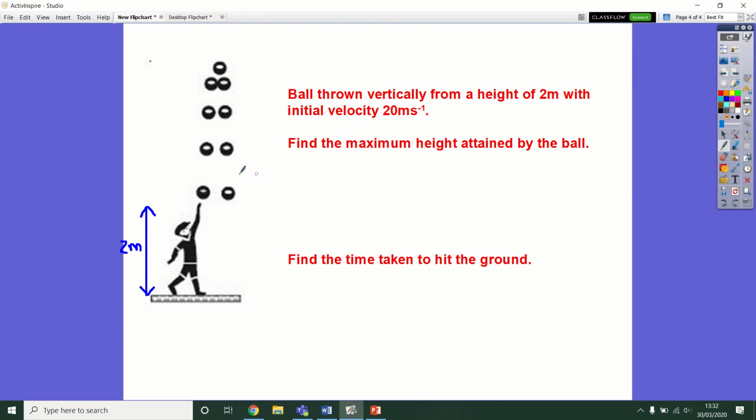Okay, so I'm going to add that to the picture because it's not there already. Remember, we use single arrows for velocity, so that goes there. That's going to be 20 meters per second. Okay, and it wants the maximum height attained by the ball. All right, so we're looking for how high we are up here once we've got to the top there. I'm going to put that vertically.